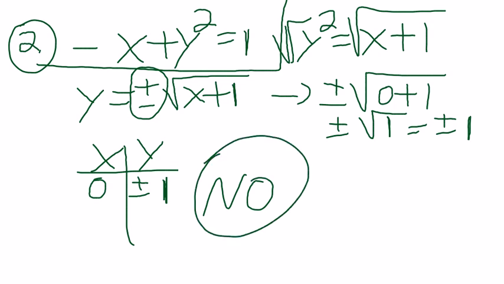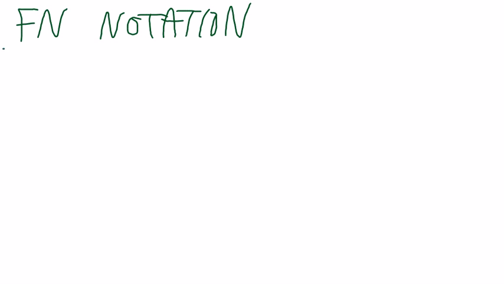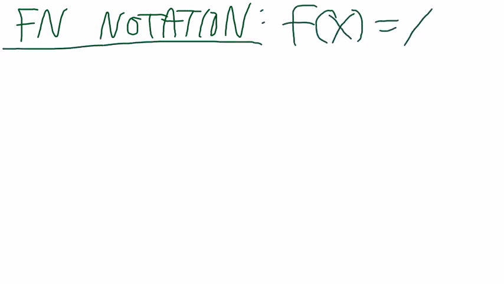Okay, let's get back to the first one, when we did function notation. That's in your notes, function notation. The biggest thing to remember with function notation, and whenever you see me just write fn, I mean function, is, as we said before, f of x equals y. Now, if I were to work with the function that we got for the first problem, when we wrote that out, that was f of x equals negative x squared plus 1.